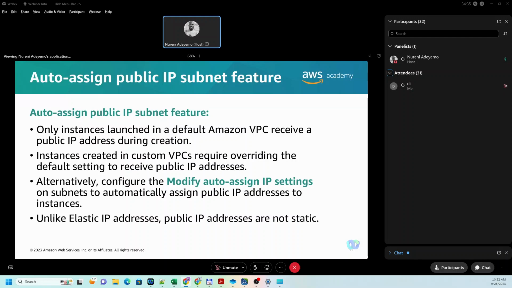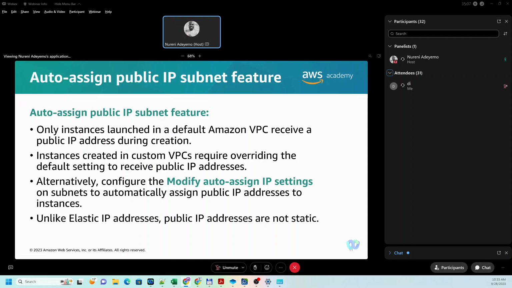You will need to enable getting a public IP address automatically for those instances. That's what we refer to as modifying the auto-assign IP settings on subnets to automatically assign public IP addresses to those instances.